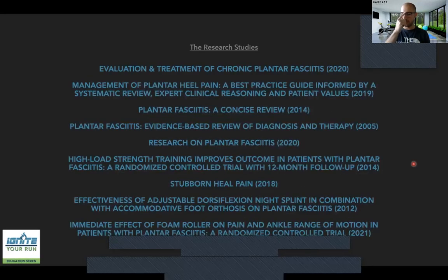What you always need to realize with these presentations is I do like to sift through a lot of research. There is so much research on plantar fasciitis. Unfortunately, none of it is great or really conclusive, right? We're studying a lot of things in a lot of different ways. How does exercise with insoles work? Insoles with night splints, ice, anti-inflammatories, right? It's really so wide and so varied, and that's why it's hard to really draw good conclusions from this information. But if you're someone that's a nerd like me and you want to sift through some of the research articles that I use to put together this presentation, you're welcome to screenshot this and to look up some of these things.